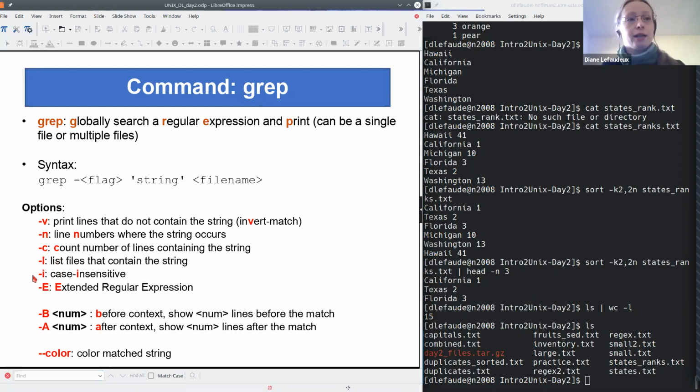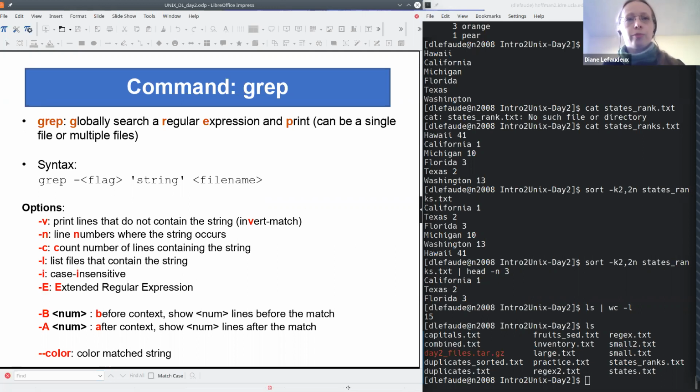And you can also specify whether you want your grep pattern to be case sensitive or case insensitive. By default, it's going to be case sensitive. That means if you have a lowercase letter and a capital letter, it's not going to consider that a match. So if you write a small c and you have a capital C in your text, that's not going to be a match. If you want that to be a match, then you need to specify -i, which is insensitive. That means it doesn't care if it's lowercase or uppercase.